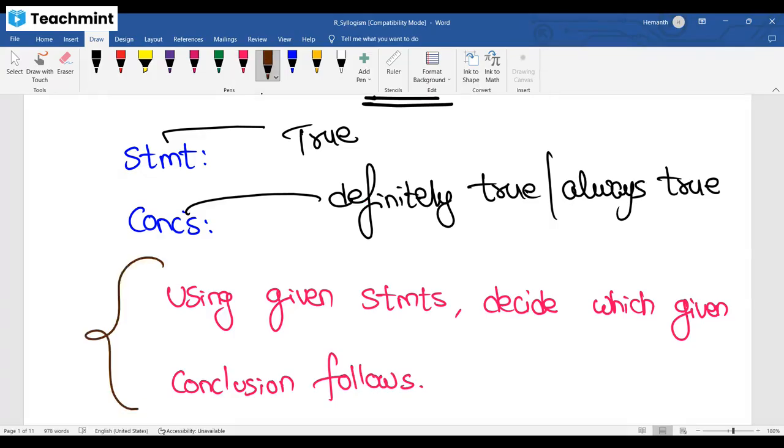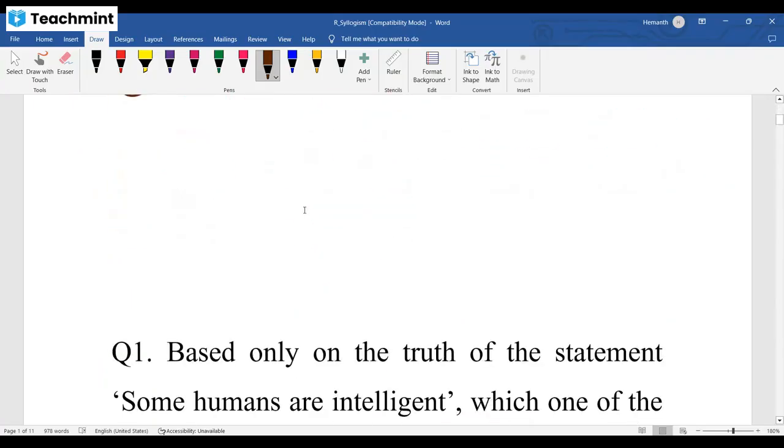So this is the outline of this topic. They give some statements. Whatever statements they give, consider them true, and depending on those statements, work on it. Among the given conclusions, we need to decide which conclusion follows, which is definitely true, always true. This is a bit related to the inequalities concept. We discussed previously A greater than B, B greater than C, with symbols like greater than and less than. There also we have statements and conclusions. It is a bit related to that. If you don't have that idea, no problem. If you are unable to recall those inputs, no issue. You can still solve this question.